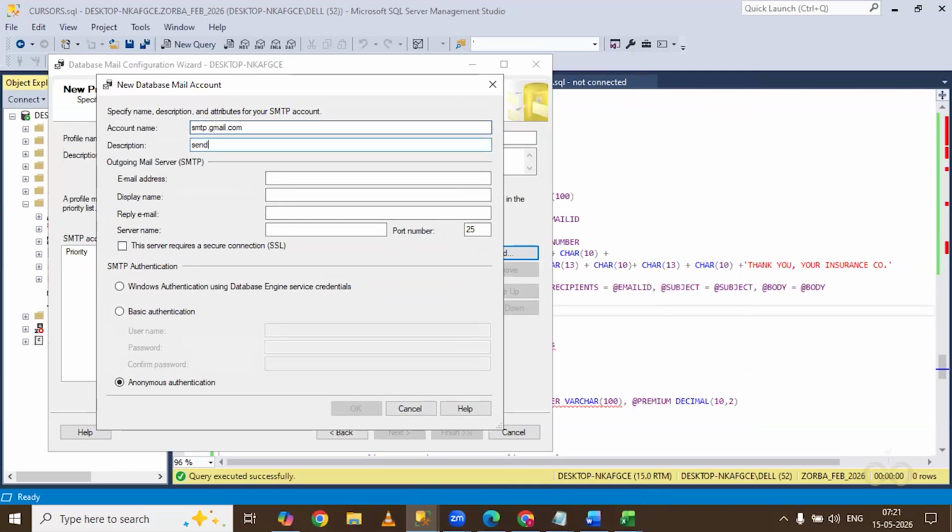Description, some description you can give. What is the email address? I'll give my email. Display name, reply email, same. Server name. Server name is actually this. So that's all.